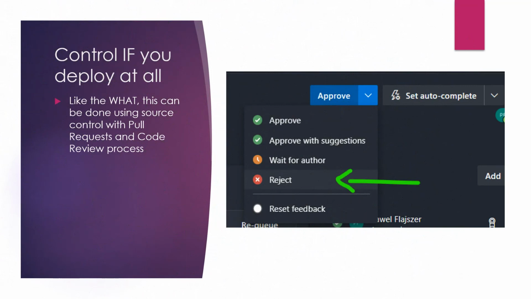And then lastly, we have the if. And that just means you're using code review process in which you reject the changes that are not right, or you can just provide feedback and you spot a bug, you provide that feedback, you don't approve it until this is corrected and the right changes are pushed. And then, and only then, you approve the changes, and the developer that raised that pull request can then complete the pull request and the merge.